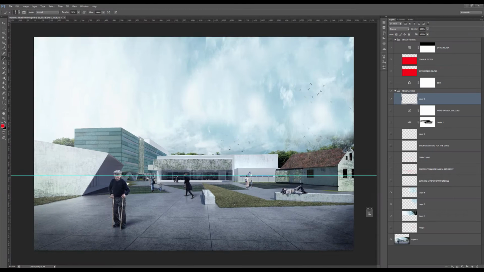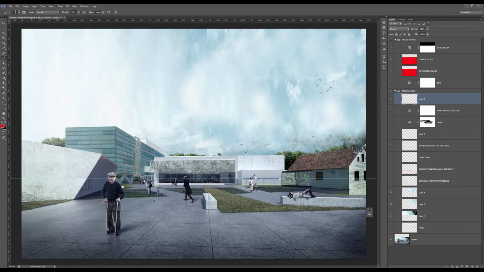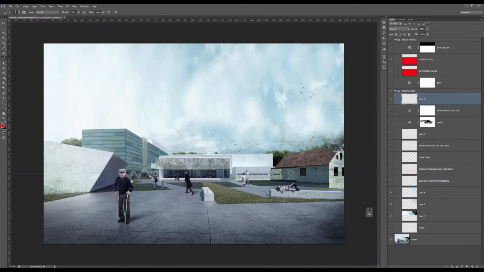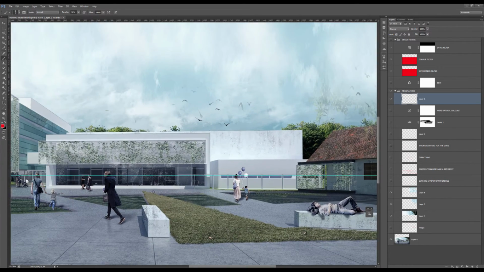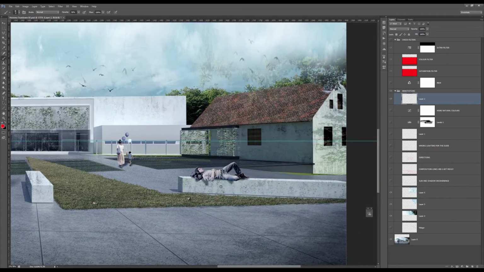The other thing that is a little bit eye-catching in the image is the fact that we have at least two different light sources.